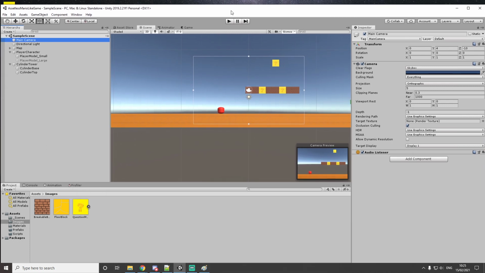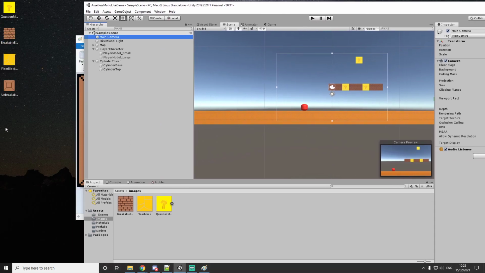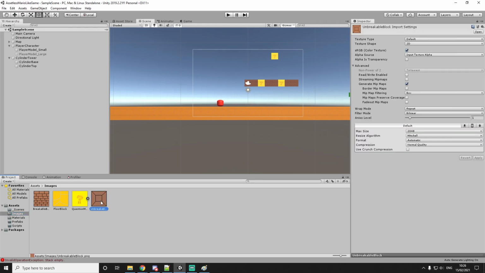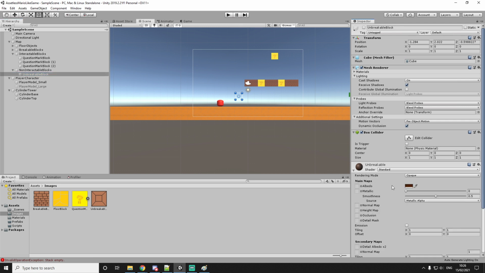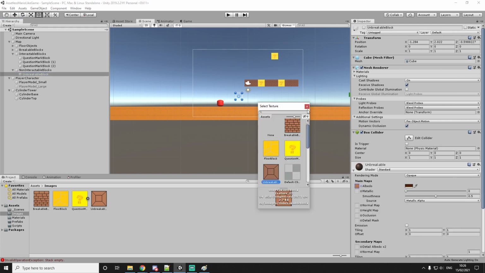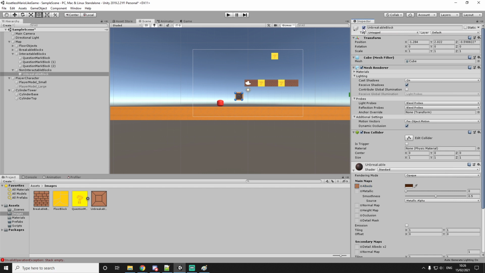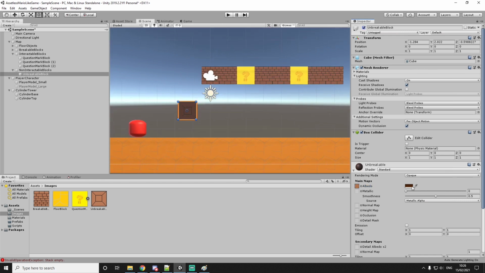Now, other levels in Mario have the blue versions of it, but we are not going to worry about that. We'll make every single. Where are we? Can get rid of that now from my desktop. And if we go into our unbreakable block, look for the unbreakable material, assign this in here. Let's have a look at the block and see what it looks like. It looks like this. Maybe make it lighter.